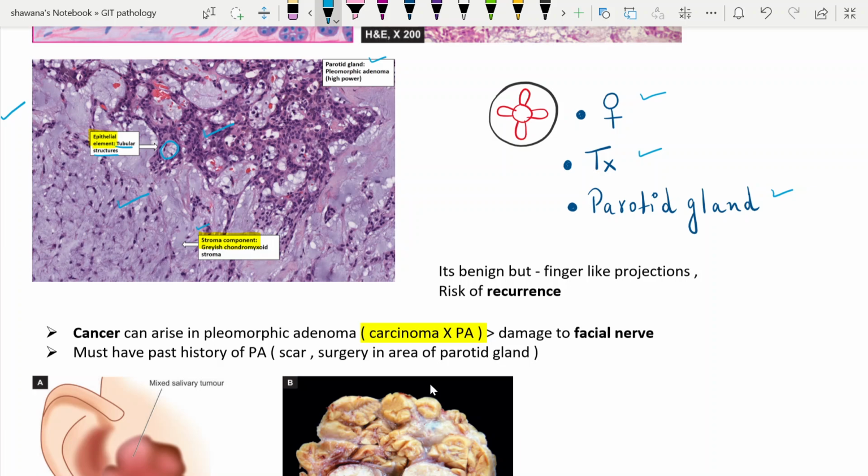most of the doctors can just remove the tumor part, and they would expect that it would heal. But ironically, this tumor contains finger-like projections, okay? And even if the tumor part is removed, the chances of recurrence can occur. The patient will come to you after 5-7 years with recurrence. The tumor will regrow. But here we should remove the whole lobe. The parotid gland contains lobes, okay, and a lobectomy should be done in case of pleomorphic adenoma surgery.